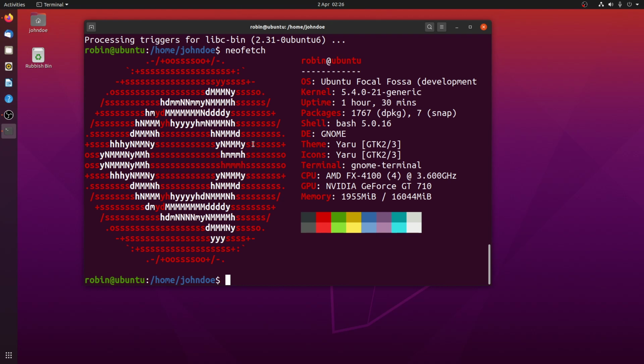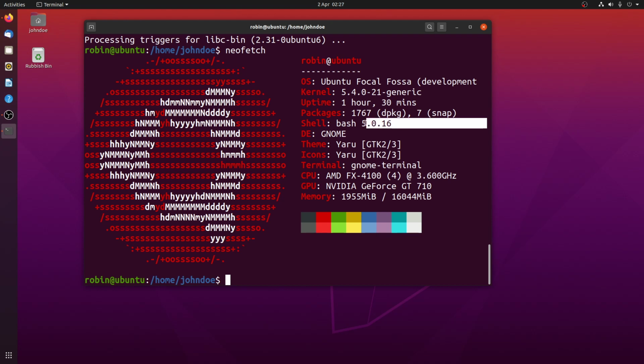We're running kernel version 5.4.0-21-generic. That's the most recent. I would just say to people we're running off of kernel 5.4. I've only had it installed and up and running for an hour and a half now. We have 1700 packages installed and 7 of those are running snap applications.